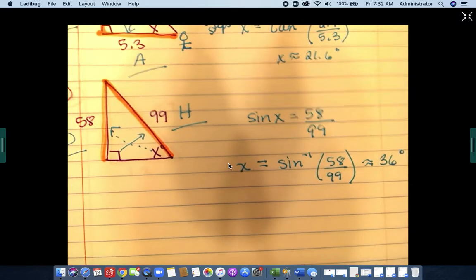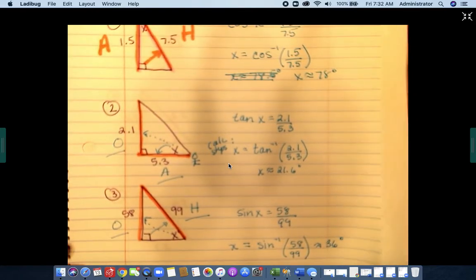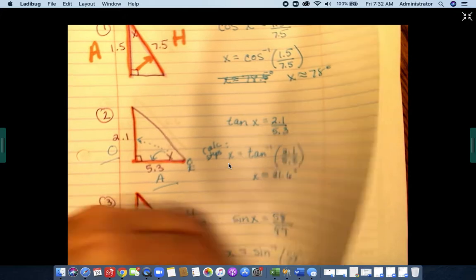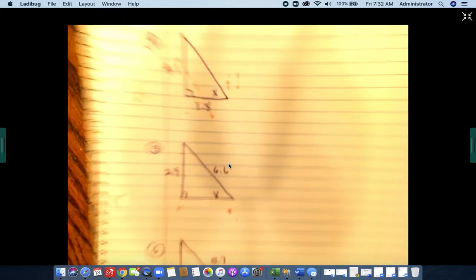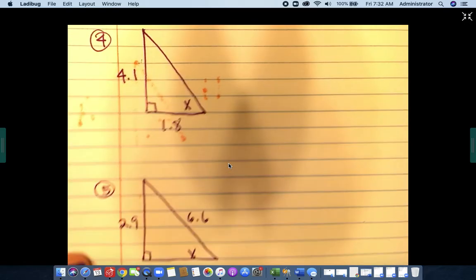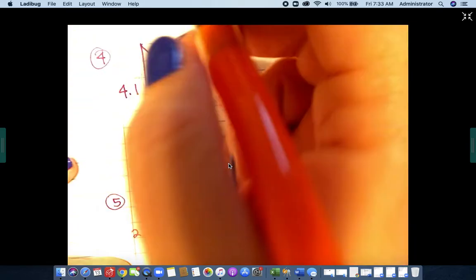All right. So I've done a sine, cosine, and tangent for 1 through 3. 4, 5, and 6 are also another sine, cosine, and tangent. If you feel confident that you can do this assignment and you would like to just stop the video and move on and do those, just go ahead and do the remaining 15 problems, you're welcome to do so. If you would like to hear me explain more, then continue to listen. So sorry I had some bleed through here.